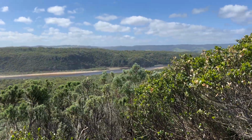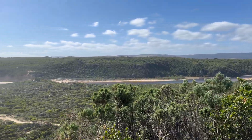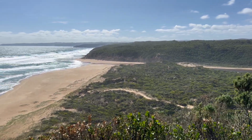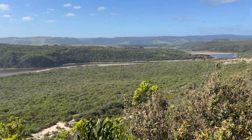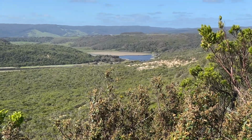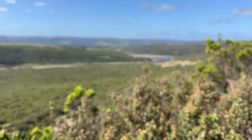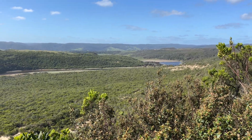So that is the Aire River. I've got a bridge for that one. Yeah, so that's Aire River. That's the bridge down there that I'm going to cross, if it's coming up on the video. And then I think the Walkers Camp must be on that ridge there somewhere, up in the trees. Maybe.